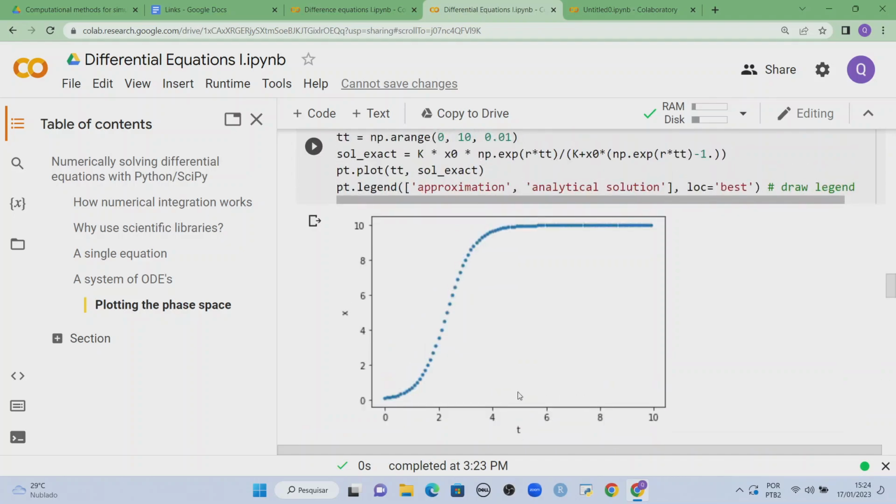With the analytic solution, I knew the expression of the solution for any value of R, X0, and K. So I already have a complete picture of the solution. When I do numerical simulation, I only have the solution for that value of parameters, for that initial condition, for those times. I don't have the full picture.